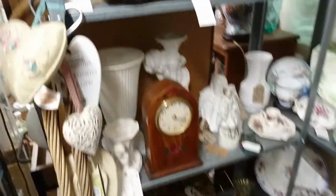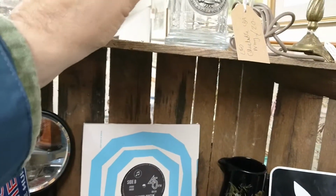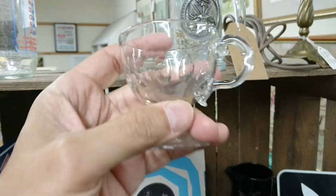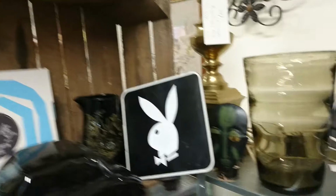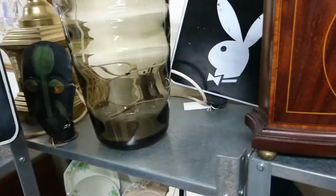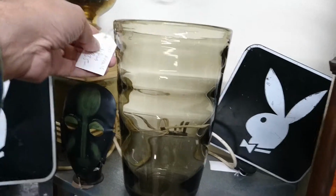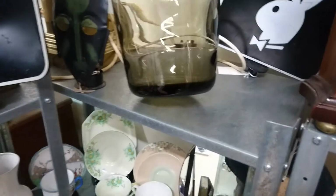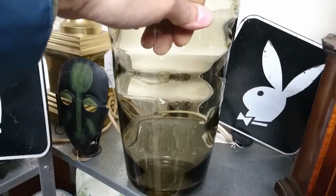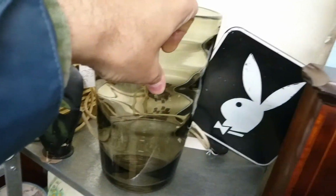A few interesting bits in this stall here. Little custard glass. Has it got a price? Nope. Little piggy tail. I think that's a Victorian one. This is nice. What do they say? So I don't think this is Whitefriars. Well, they said it's Whitefriars. Yeah. The optics are too close together, I think. I might be wrong. If it is, it's a twilight colour one.